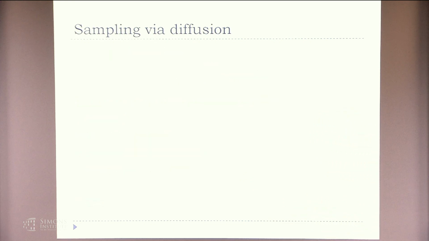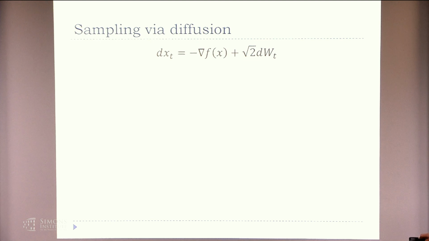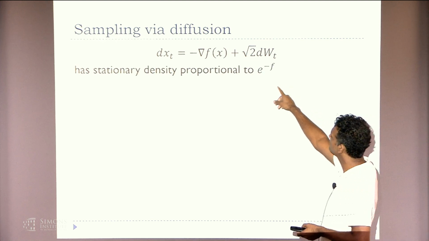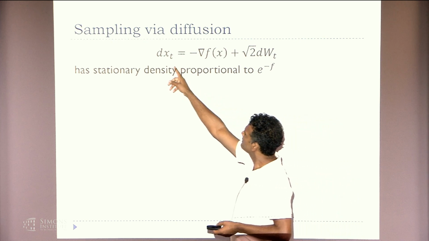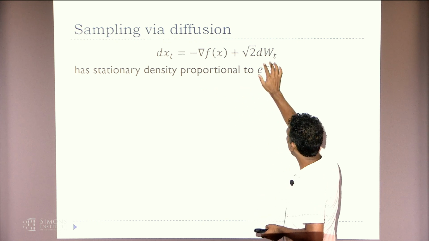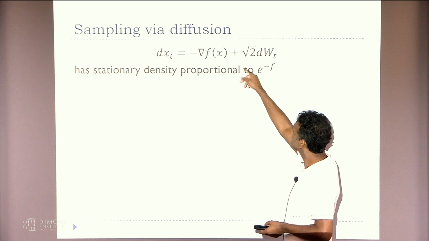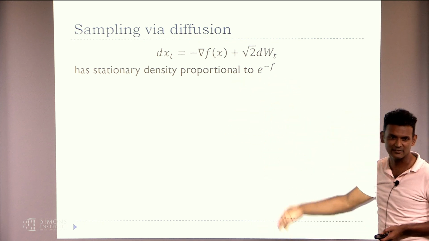Okay, so here's one approach to doing this. Let's think of sampling as a continuous process. Diffusion, it's high-dimensional sampling. So look at some continuous process which at the end of the day reaches the density you'd like to see. So for example, this is one way you could do it. If you want to sample according to the density proportional to e to the minus f, you can make a change at x. This is a point in n-dimensional space according to the negative of the gradient, and this is just an infinitesimal Gaussian, a Brownian motion there. The scaling factor is important if you want to get exactly this.